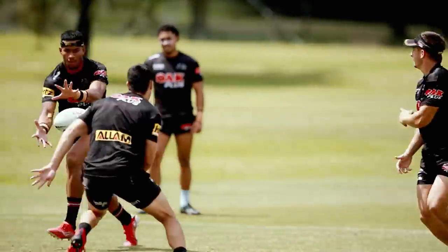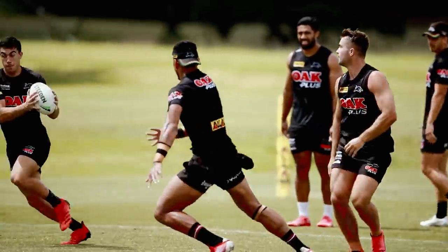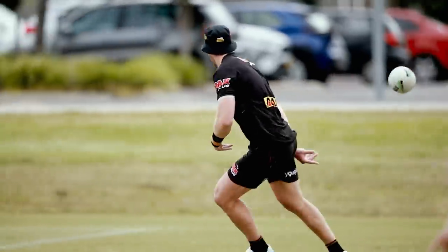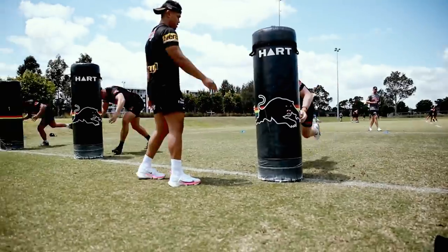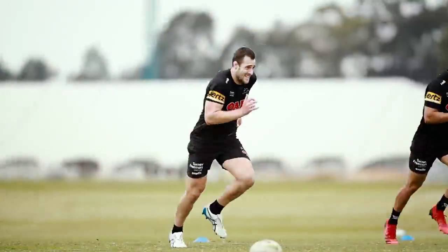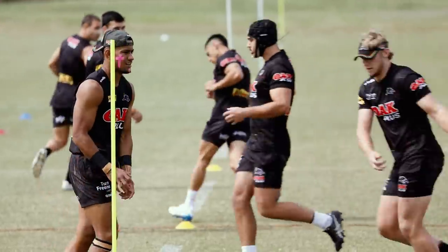My name is Shane Elford and I am the Player Performance Manager here at Panthers. My role entails not only the physical aspect but also the wellbeing approach and recovery. It's trying to get the players to perform week in, week out. The performance role is really responsible for maximising the players' performance on game day, and a big part of that is developing the best training plan we can, especially during the pre-season period to maximise their physical and technical potential for when we get to the competition. The plan in the pre-season is to get every minute out of them — we need to get them fit, fast and strong, and every club's doing that. You just can't get this time back in-season.